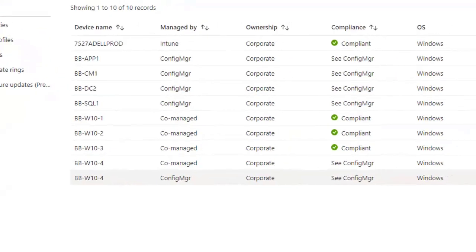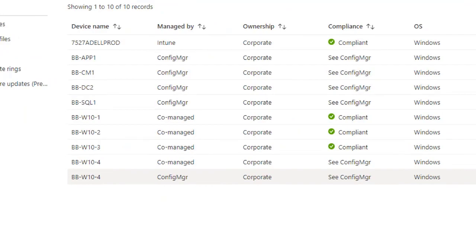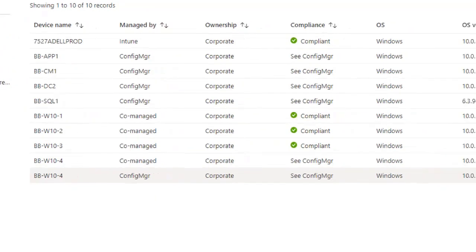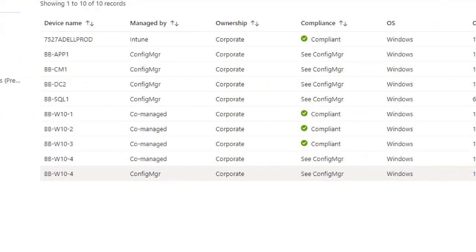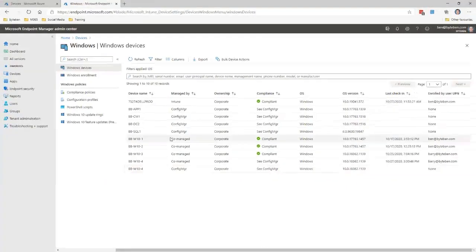So there's my BB-Win10-4 device. It's now showing as co-managed, which is cool. But I've got a duplicate device in there. That's because I've got Tenant Attach enabled and I'm uploading all my Windows 10 devices using Tenant Attach. This is something you'll see if you're using Tenant Attach and co-management, but don't be alarmed. There's some back-end logic that happens in Intune that does merge those two devices down into one device. It just takes time. So don't be too alarmed if you see that, but it can upset reporting.